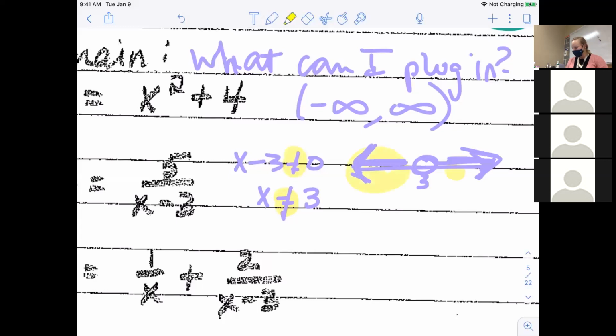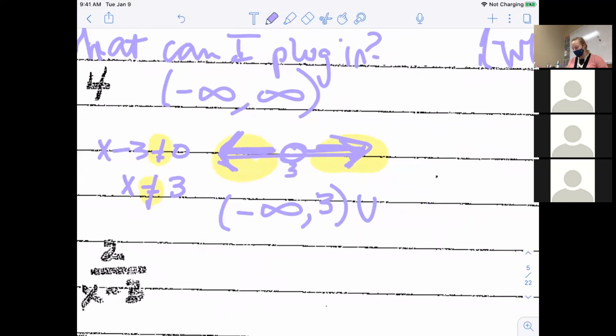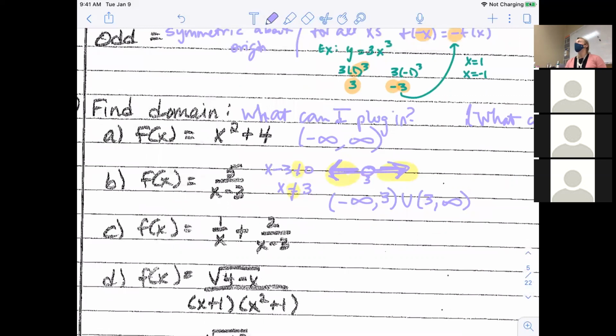These are good intervals. So what would that first interval be written as? Go all the way up to 3. Remember, I want you to use parentheses to show that we can't physically be at 3, but we could be at 2.998. That's okay. And then what's the other interval going to be? Good, 3 to positive infinity. I just can't include 3. That's why I have parentheses around 3. It is the only number not there. We okay with that?